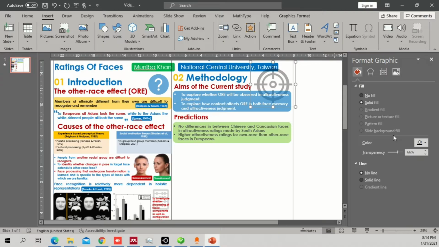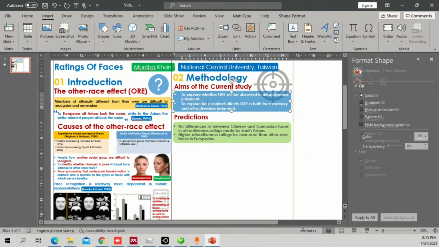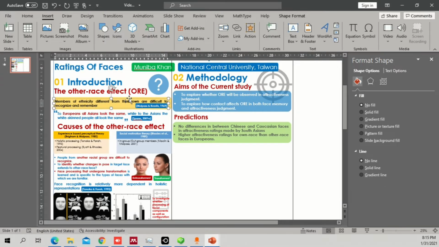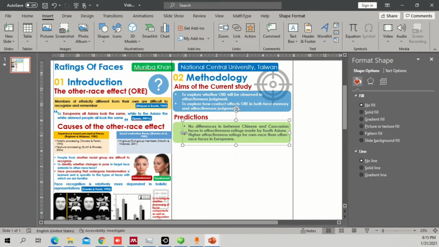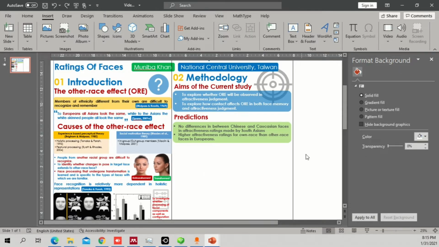And now it looks too dark, so what I do is I reduce the transparency so that it doesn't look too dark. But now what I can do is I can send it to the back, and these things are just the same as these ones. I just added another background in the background over here, and then simple text on the top of it. Same goes for here, background in the shape in the background and text on the top. Easy way, simple way, and very easy to do.